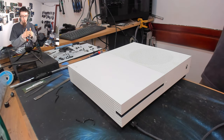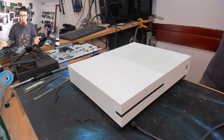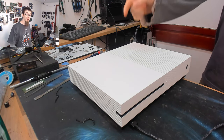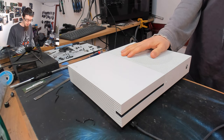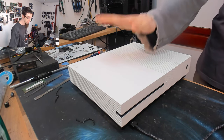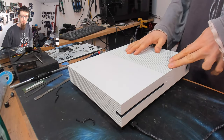It would search for Wi-Fi networks and I'd look away and then look back and it kicked me back to the dashboard again. I'm like, what? We were connecting to Wi-Fi. What's going on? And I think I can hear a click of death coming from the hard drive in this thing. But yeah, I don't know. At any rate, I think the hard drive in this one has failed. So we're going to take it apart, pull the hard drive out, and do diagnostics on it.